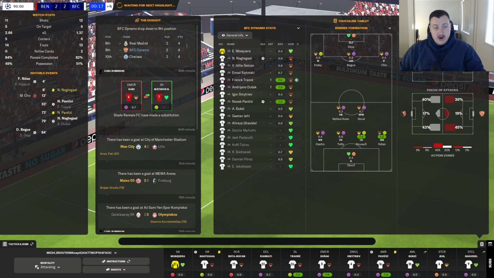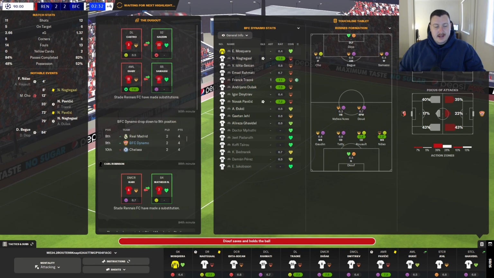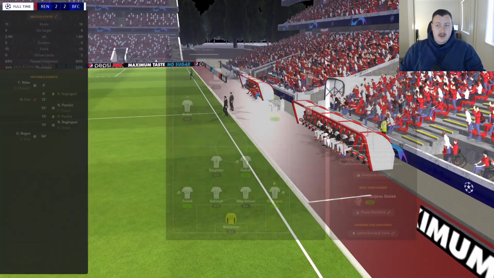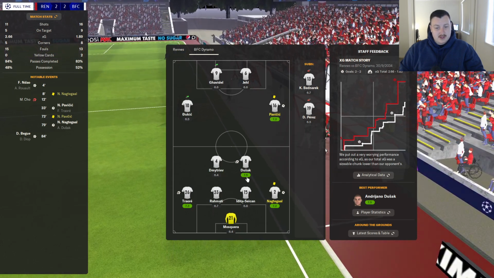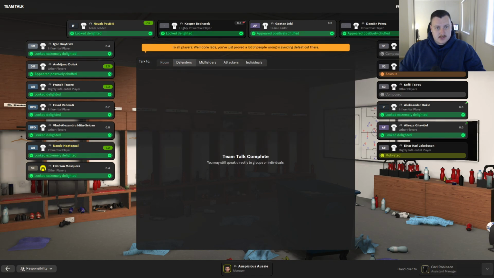It's frustrating. But then again, it is very even. You look at the stats there on the left-hand side. Towards the end there, we actually had quite a few more shots, but yeah. Dusak, man of the match. 7.5 rating there. Getting himself an assist as well.